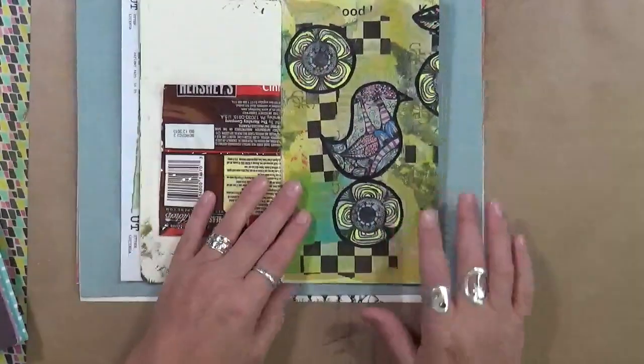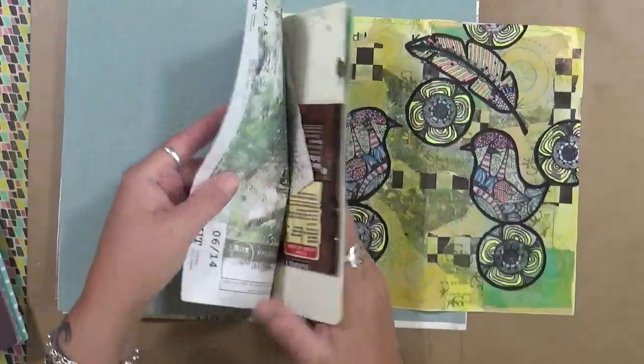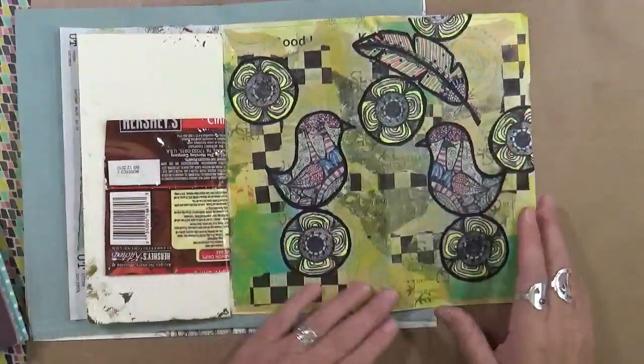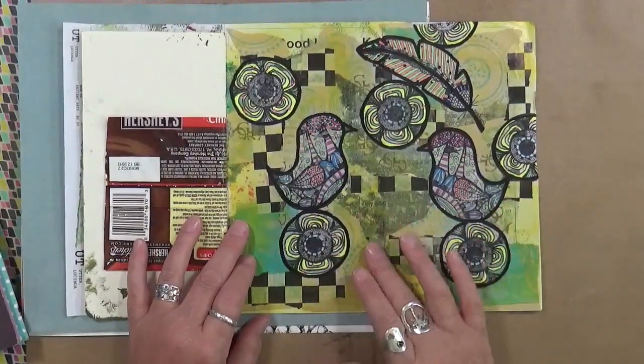Okay, this one I did this page, and what it is, it's actually a prescription from one of my old prescriptions, and the other side is right here. Here's the other side of it. You know how they give you those little booklets that tell you all about the drug or whatever? So what I did is I did this, and again, I did a bunch more collaging.